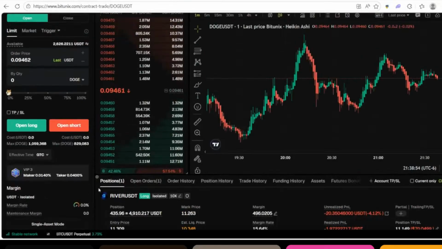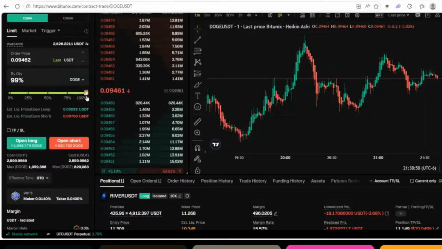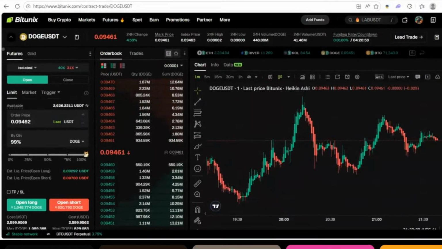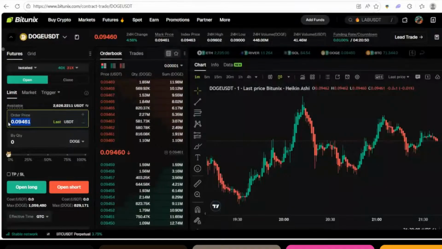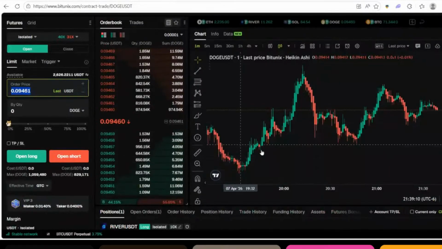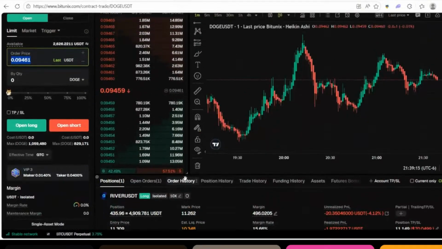So now when you go to make a trade, you don't go to 100, go to 99%. But the easiest way to get the price that you currently are at is you just hit market and then go back to limit. Now I have the price that's pretty much current here, and as I'm making my trade, I can decide how I want to get in there, right? So if I'm going long here, right now I'm doing 94.61. It's above where it's at there. So if I'm getting in there, I'm okay.